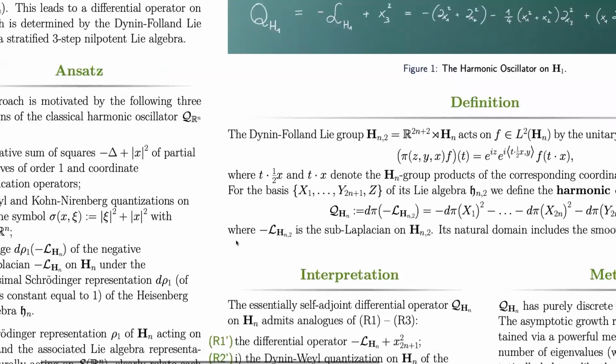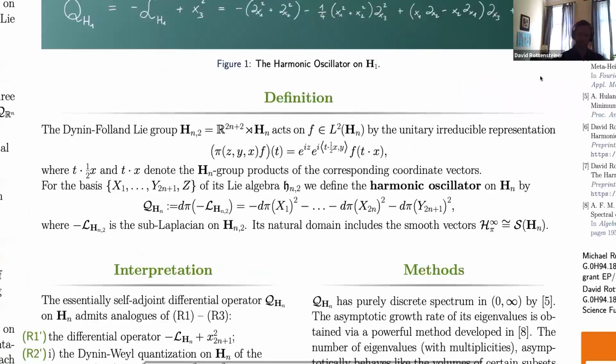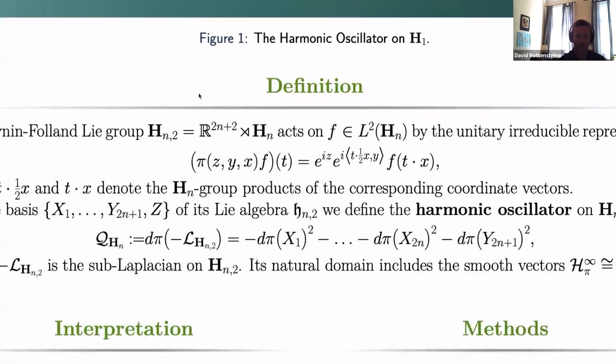So we're going to follow a recipe which emulates these facts. There is a group which was originally studied by Dynin and later in more detail by Folland, which is why we called it the Dynin-Folland group. It's a semi-direct product of the Heisenberg group acting on R^n. One can study its unitary irreducible representations, either by Kirillov's orbit method or by a hands-on approach. The generic ones can be described by Heisenberg translations and the classical modulations or frequency shifts.